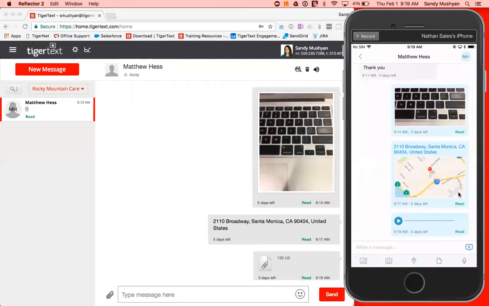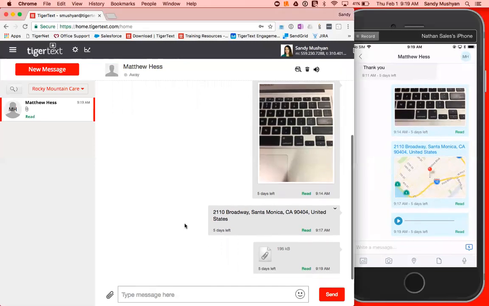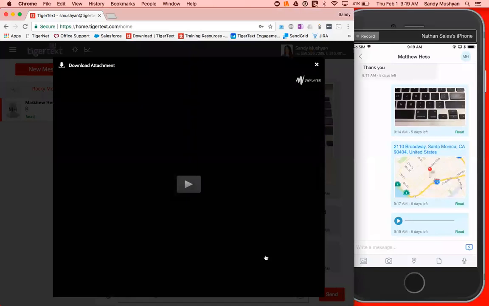Now this voice memo will be available through the mobile app. So of course you can click and listen to it. If you're accessing through the desktop app, you can click on the little attachment. You can download the voice memo for future reference. And again, if archiving is turned on, this will be archived into the archive hub. So down the line, let's say 3 or 4 months from now, if you need to access this voice memo, it will be available through the archive.